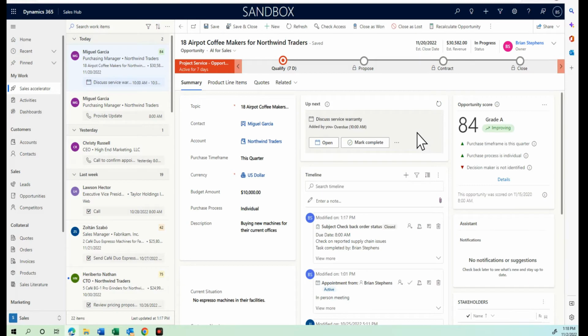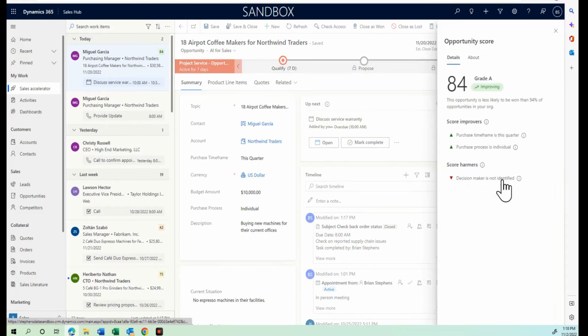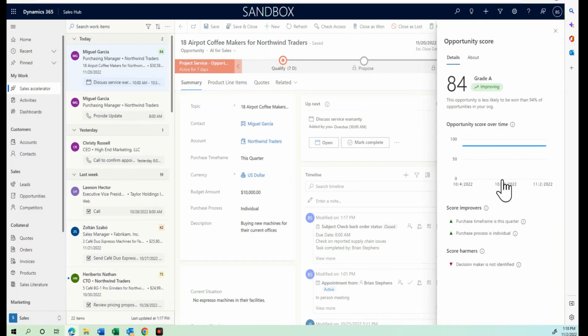The other thing we're looking at over here, if you notice, is predictive scoring. This is another one that's good to have as part of using AI, part of the premium features. This one is 84, so the grade is a little bit higher. It's grading it as an A, and this one is also customizable. I've activated the basic collection of information, where the predictive scoring collects information within the opportunity life cycle.